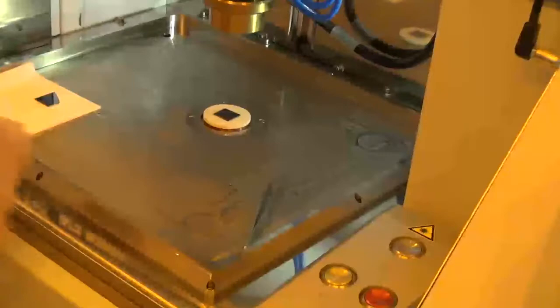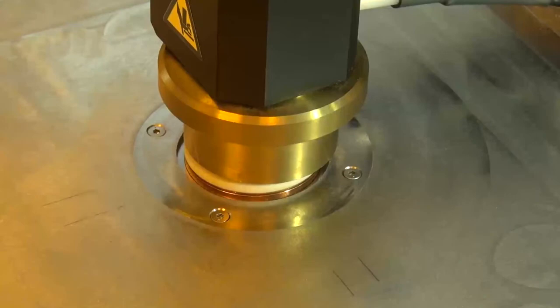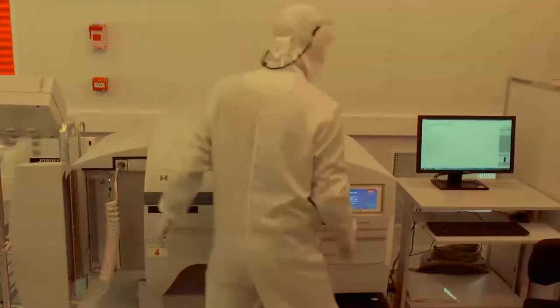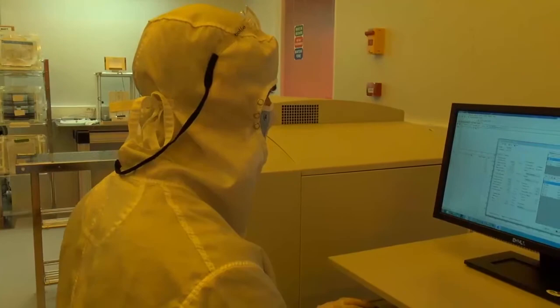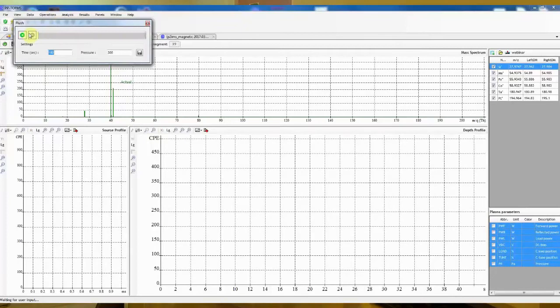Pressing the load button, primary vacuum is made, which holds the sample in place. Pressing the button a second time lowers the brass applicator on the back of the sample. The applicator brings the pulse radiofrequency excitation and also cools the sample, typically to 12 degrees Celsius. Jan has closed the door of the sample stage. After rough pumping of 20 seconds of the source, the gate valve located just below the first orifice of the source opens. Then Jan is initiating what we call a flush — argon is flowing in the source for 3 minutes to remove as much residual gas as possible in the source plasma chamber.